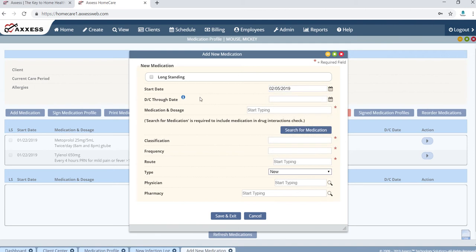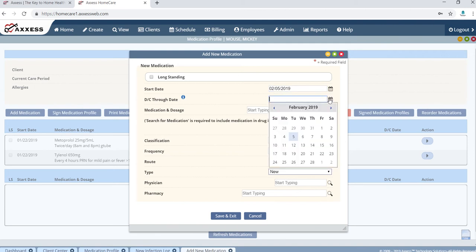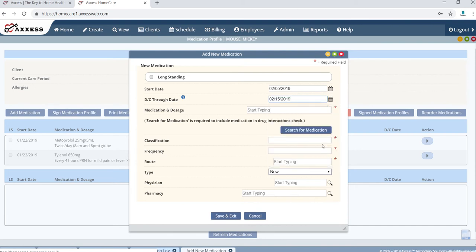And for this order, we do have a specific discontinue date. So if we receive this order and we give the full 2 doses on the 5th, that'll be day 1, and we want to give this for a total of 10 days. So day 1, 2, 3, 4, 5, 6, 7, 8, 9, 10. So February 14th would be the 10th day, so we're going to want to discontinue technically on the 11th day.